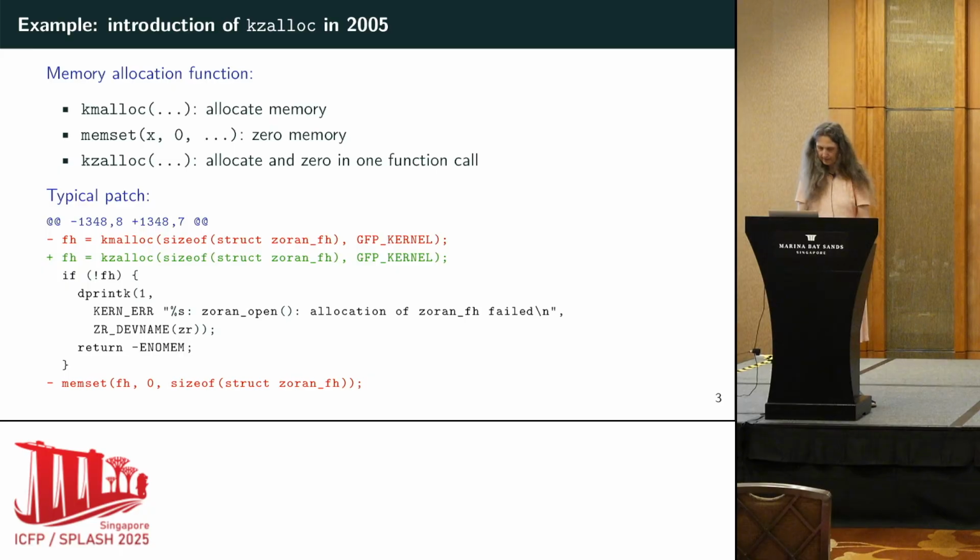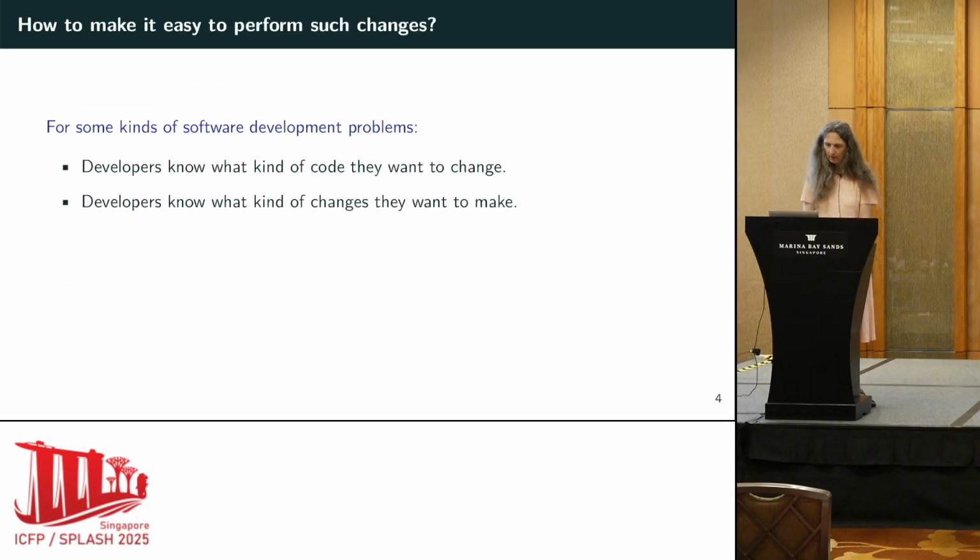On the other hand, it's not so easy to find the 1,500 places that this change can apply, because there are far more than 1,500 calls to kmalloc in the Linux kernel. You wouldn't want to have to go and look through all of them. There are lots of calls to memset in the Linux kernel. They don't all have 0 as a second argument. Even the ones that do might be reinitializing the data, or they might be initializing it the first time. It's only in the second case that we can use kzalloc. So it's a bit complex to find opportunities for this change.